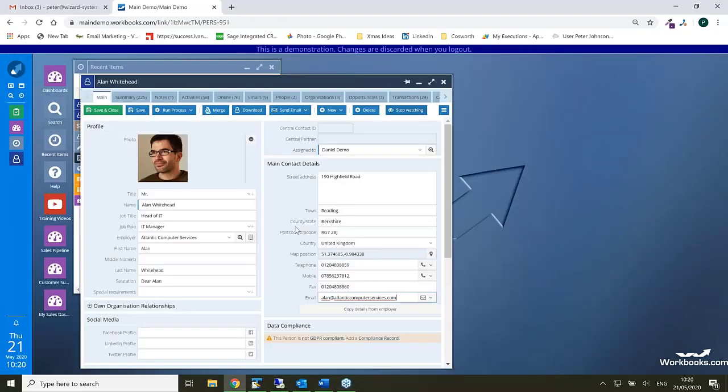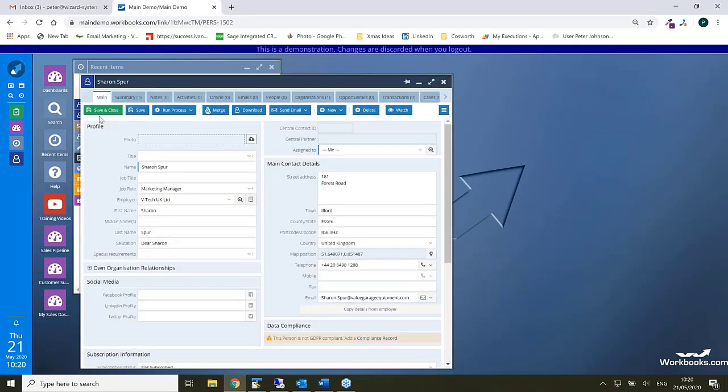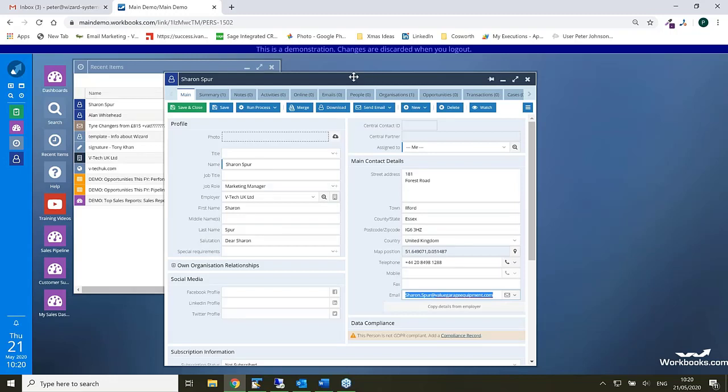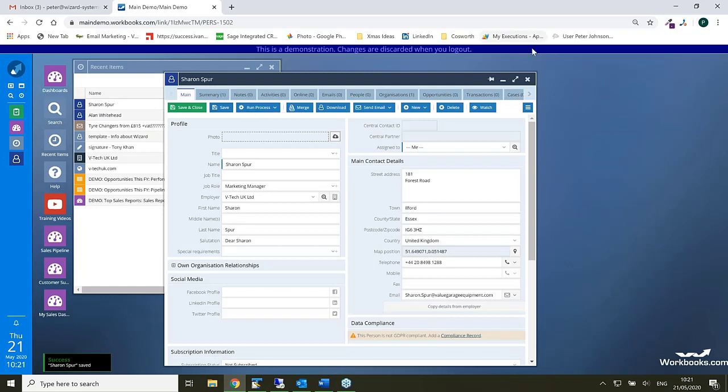Okay, before I pass back to Tim and check for any questions, I'm just going to go back to my Sharon record here. No, it's not quite there yet, but it will come in because this record has her email address in it. Incidentally, if you don't have a record with that email address, then it won't find the contact because it doesn't find that email address and link it to that record. However, if you do add the record later, because it's polling every 10 minutes, any subsequent emails you've had from that contact will show against that record in the system.